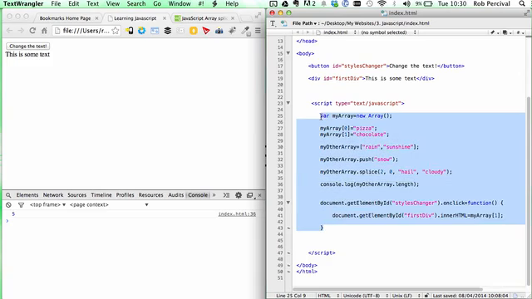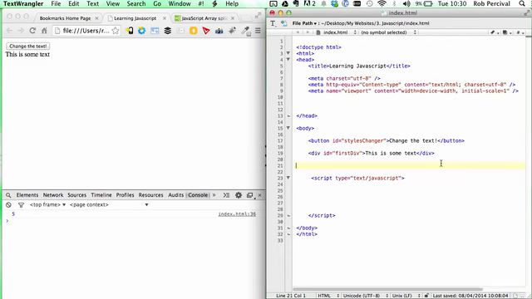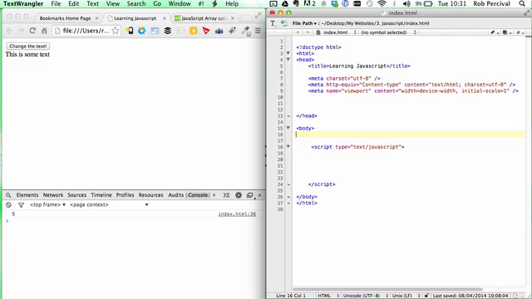I'm going to get rid of all of this to avoid any confusion for the moment, and then we'll add some back in a minute. So we're just going to have some JavaScript. So let's create a variable. We'll call it x, and we'll give it a value of 1. So variable x is equal to 1.